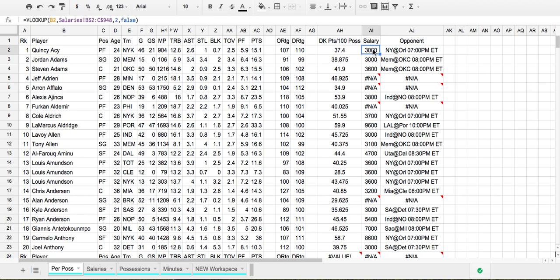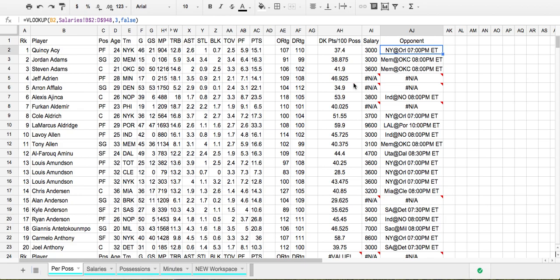For example, it's looking for a match to Quincy Acy in this salaries tab. When it finds the name, it's going to pull across his salary, which is column number 2. And then it's going to pull across column number 3 if it finds that match as well, and it's going to tell me the game.